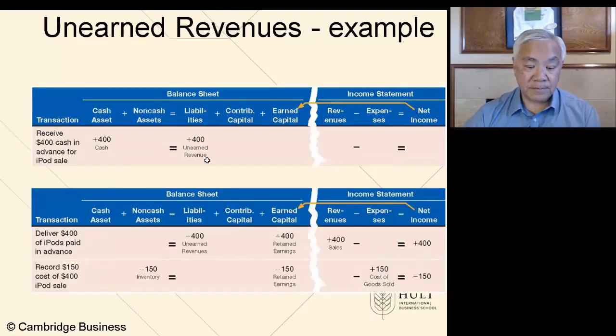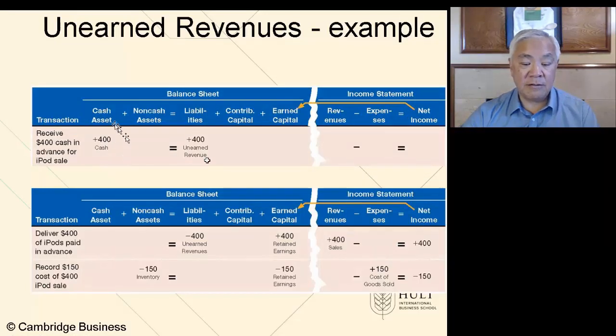Next is unearned revenue. What did we get? We got $400. That's a plus to cash. We didn't do any work yet, so it's a liability called unearned revenue, plus 400. And then when we do the work, we can reduce the 400 here, and now we can count it as a sale. And now we would reduce the inventory that we shipped to supply the customer with the product as promised, and that's cost of goods sold. So this part here looks a lot like recording a normal sale, but this is the tricky part, where we got money before we actually ship the goods.